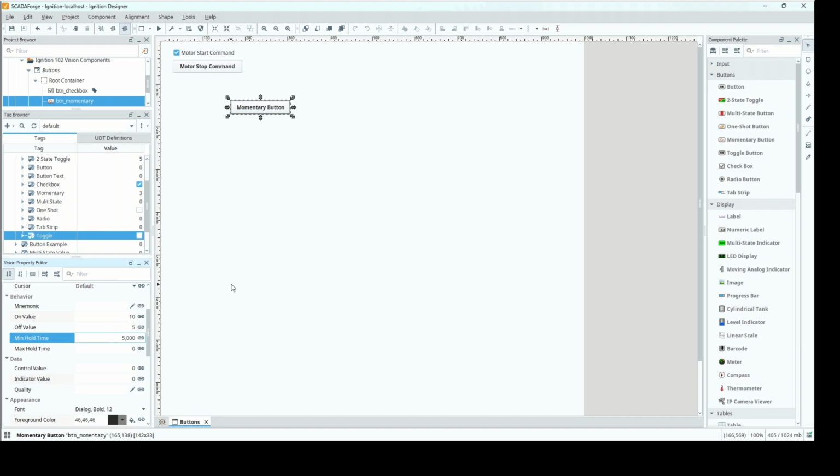Now the key piece of information to understand about a momentary button is if you click a momentary button and you write a value and you leave the screen, say we have a tab strip for navigation and we click to a different screen while we have that clicked, in this case, that would be fairly easy to do with the 5,000 millisecond hold time, Ignition won't necessarily reset that value.